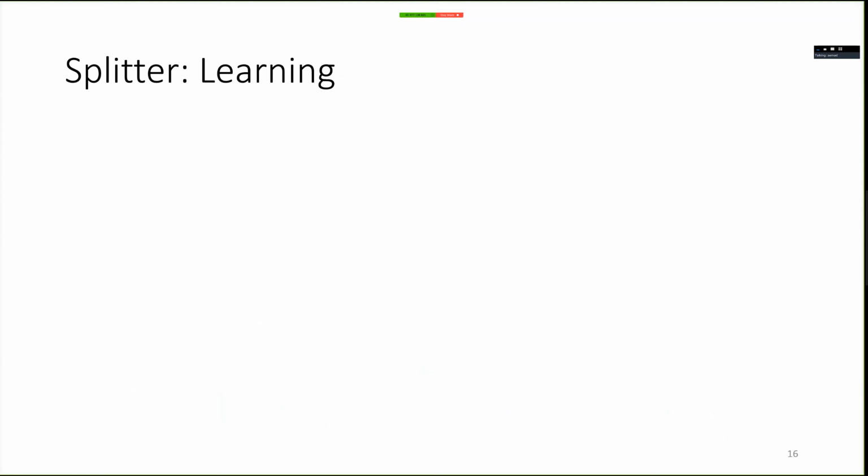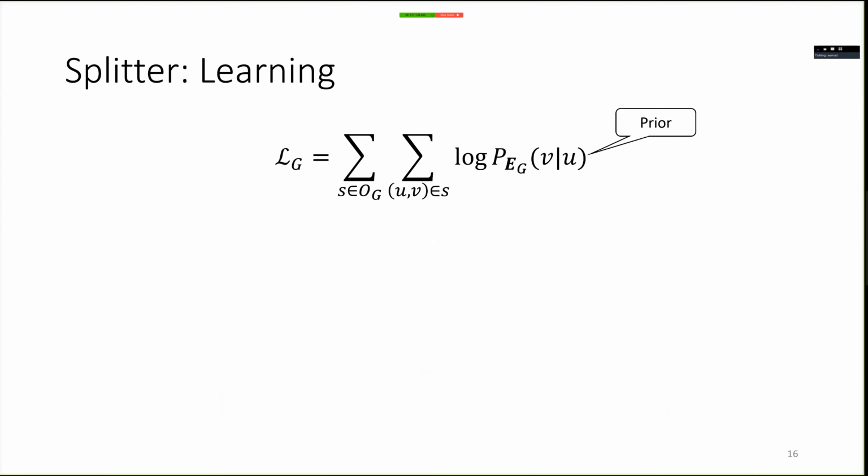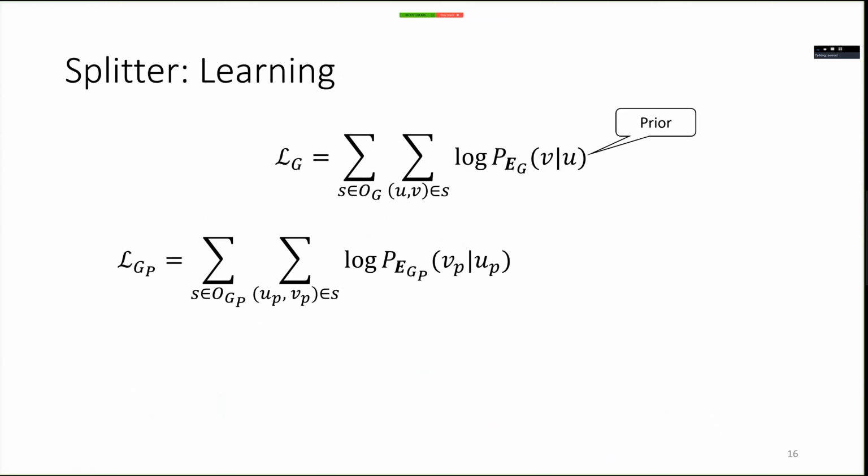And now, how do they learn? Through two steps. Actually, the first step, on the original graph, they apply a graph representation learning technique with the same learning function that we saw earlier. And then they apply a graph representation learning technique on the extracted persona graph. Okay, so it's the same function, but here you iterate over the new edges.